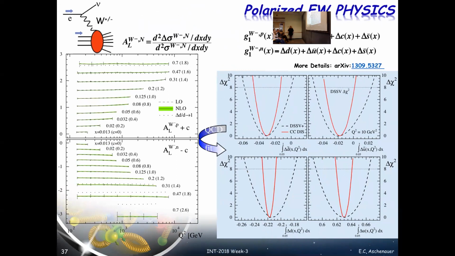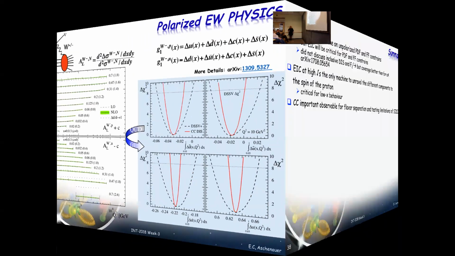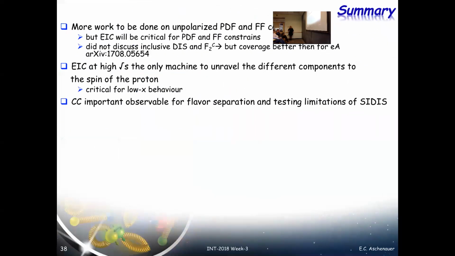So you say you didn't do this study of the EIS. My question is regarding the strength. I know that there is observable parity in the EIS, which is, in principle, a constraint on the distribution. I know that there are some people who did this study. My question is, what is the status?